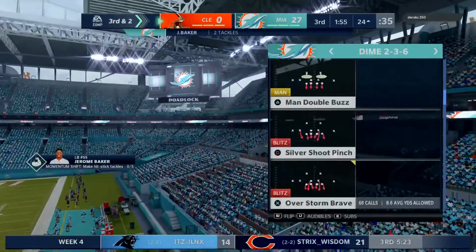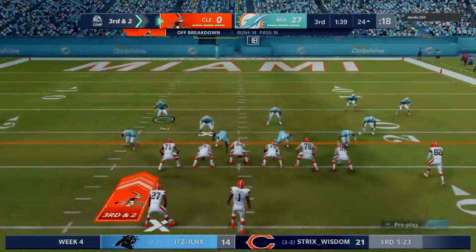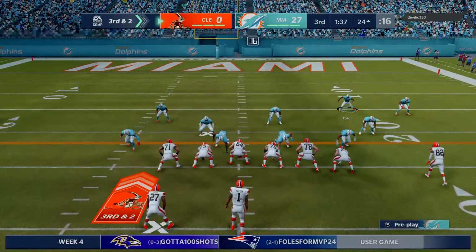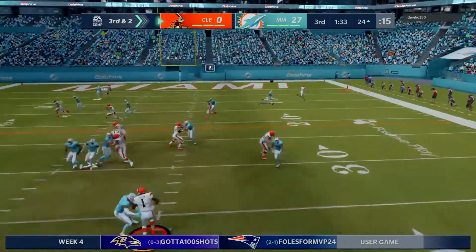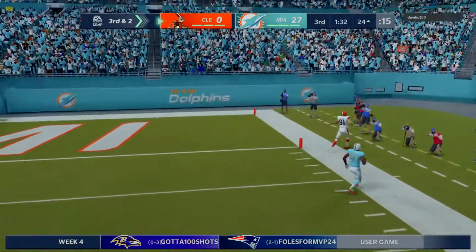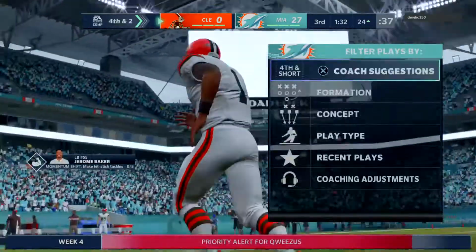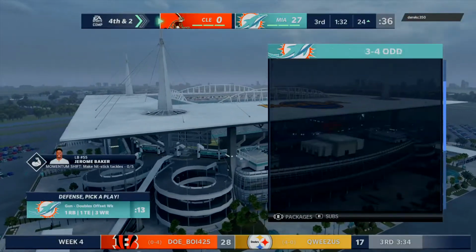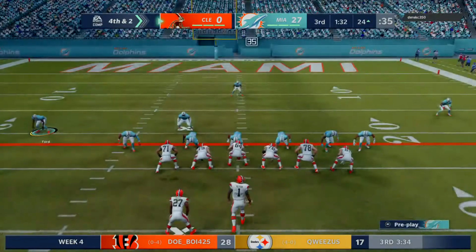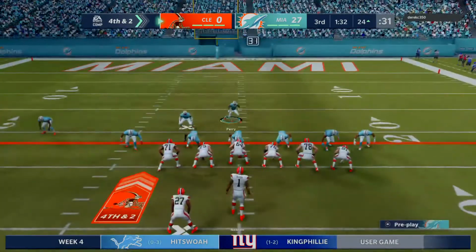Not too many offenses want to turn down long drives, but when you're down what they are, they've got to pay it off with some points. 3rd and 2, Newton. The Dolphins do the job defensively there, and now it brings up 4th. A lot of times it's that first read that you have. Maybe you get it in pre-snap, and he locked in on his target, but he was covered quite well, and that one's incomplete. I guess they figure they got to start taking some chances.